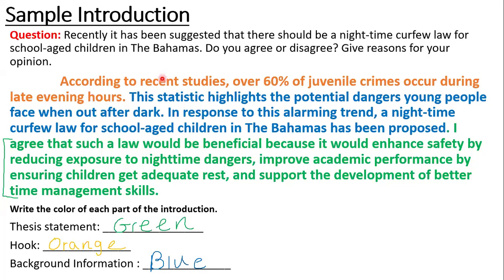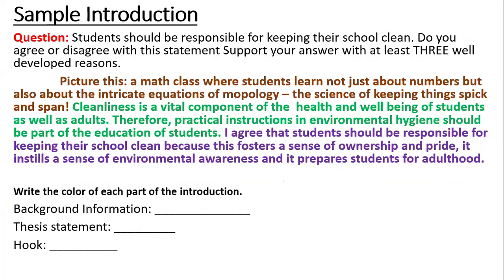I am going to allow y'all to do one more. Hopefully, y'all can get these ones right. It's the same thing. Put inside the chat which color is the hook, which color is the background information, and which color is the thesis. Okay, and I'm going to allow one of the persons to volunteer to read. Let me go back to the names. Ciara, can you read for me? Start from the question. Students should.